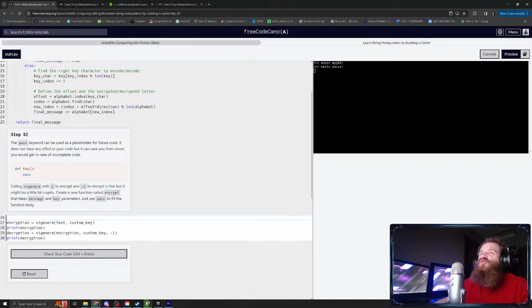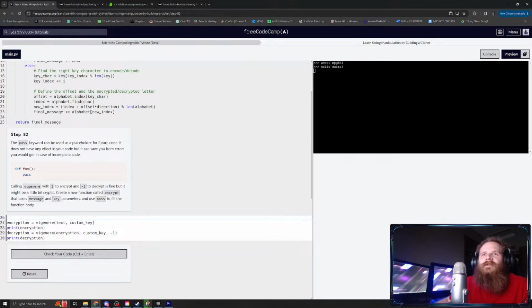So define foo, pass on foo, calling our function with 1 to encrypt and -1 to decrypt is fine, but it might be a little bit cryptic. Isn't that the point? Like we're encrypting here. Isn't that kind of encryptic, perhaps? No, I'm sorry.